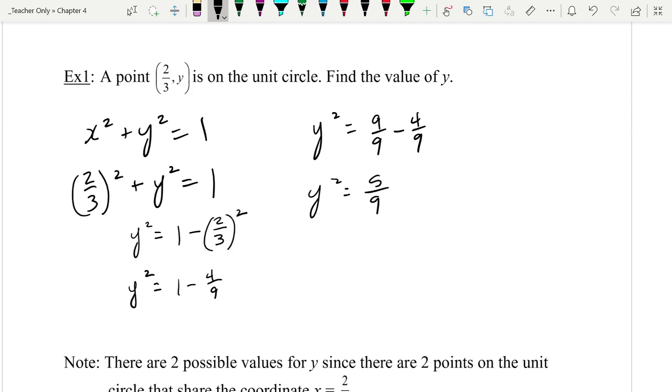Now, careful here. Remember that when you take the square root of both sides, you have to consider the possibility that it's a plus or minus. Also, I don't know what the square root of 5 is unless I break out my calculator and round the decimal someplace, but the square root of 9 is nice and easy to figure out. So this is the way most books would leave the answer. Simplify it when you can. Okay?